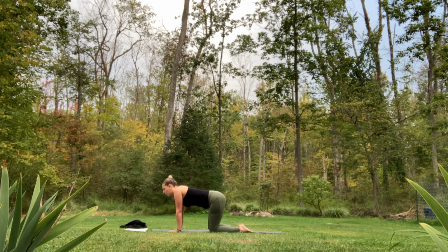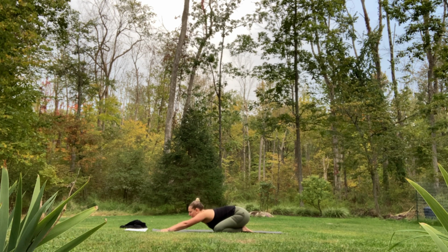Sitting back to your child's pose. Big toes touch. Seat to feet. Arms long in front of you. Forehead yearning towards the earth.